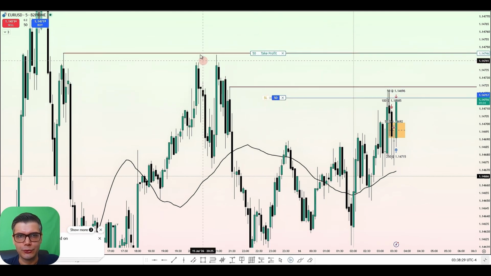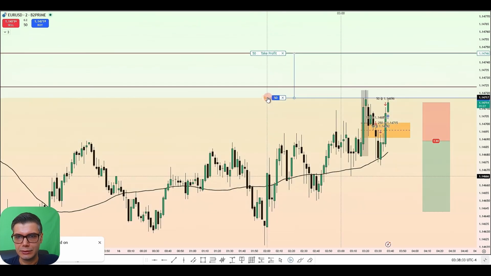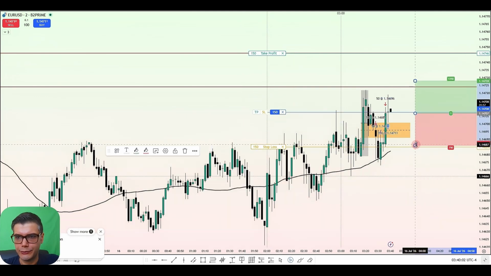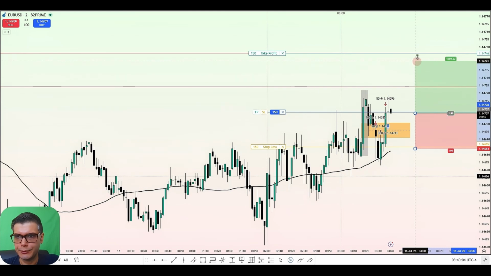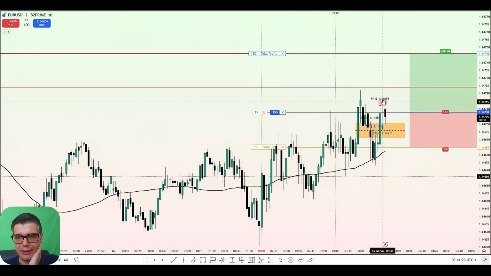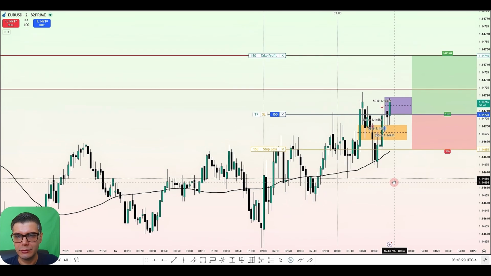We can add to our long position a bit later. Stop goes here. To add it, we can use the same range. Now the risk to reward is much better. I added more. I have a wick in here. If the price closes above half of this wick, I will add to my position. 43 seconds to this candle close.